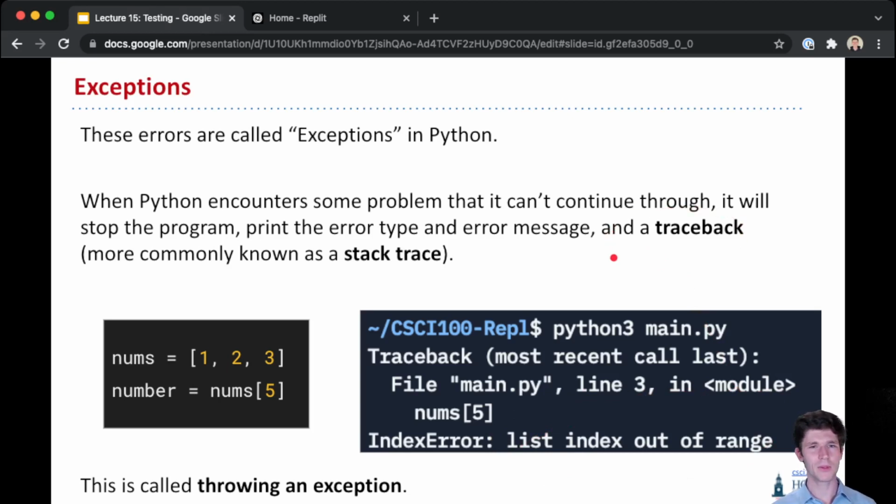More commonly, you'll hear people talk about these as a stack trace. So in Python, it'll actually say traceback, and then it'll show you what line of code, or in the future, if you have a function call, it'll show you where this function is called, and then the error in that function. So you can trace through your logic and figure out what kind of input caused the error. But we've seen this lots. It'll say the file name and the line number where the error occurred.